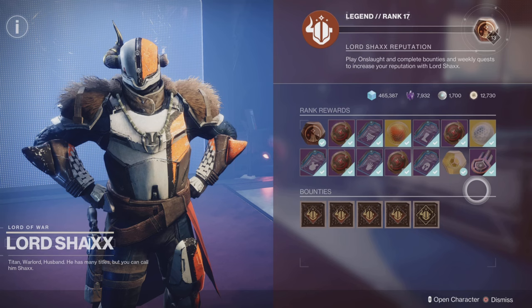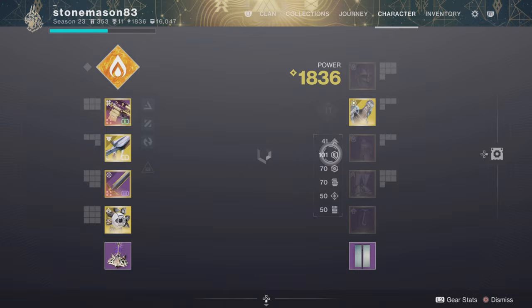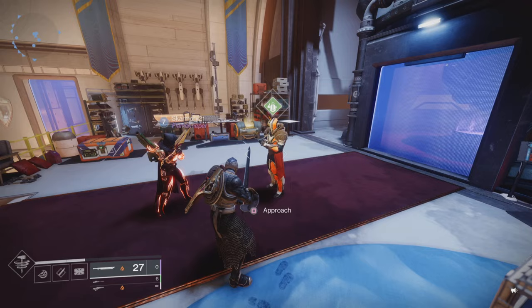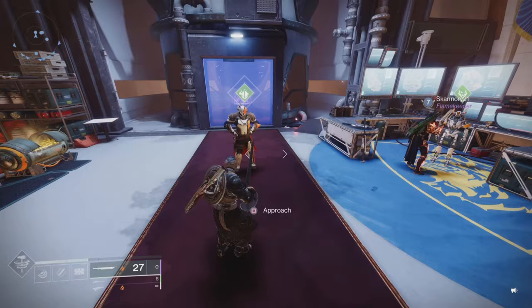Also, as you build up your rep, you get engrams, so I can just use these engrams to get more brave weapons. I also get all those trophies from the seasonal track. Just plain Onslaught, you get trophies like every 10 waves, and you get seasonal engrams from the helm. So if you have the artifacts selected at the four different vendors in the helm, then you can get up to like 7-8 seasonal engrams after every 10 waves that you can go and use to spend on high stat armor or seasonal weapons that you don't yet have.